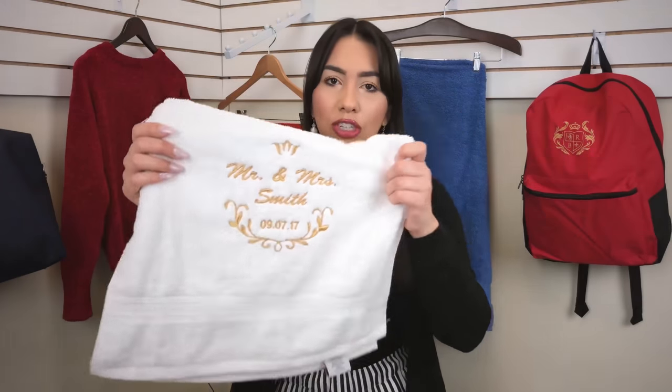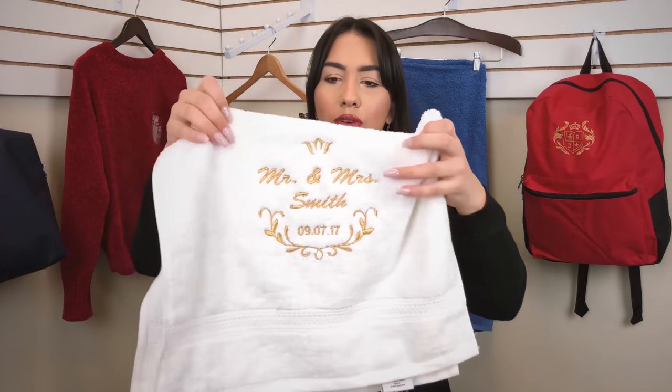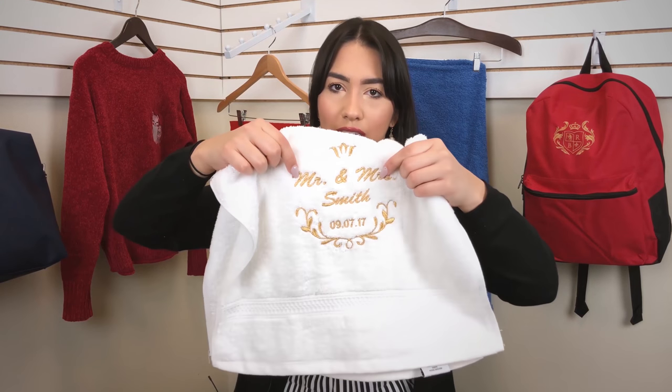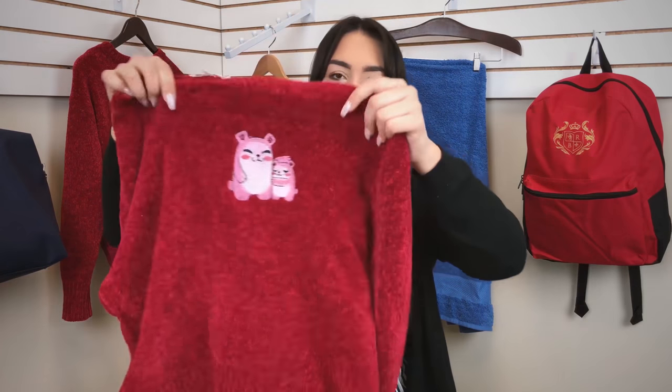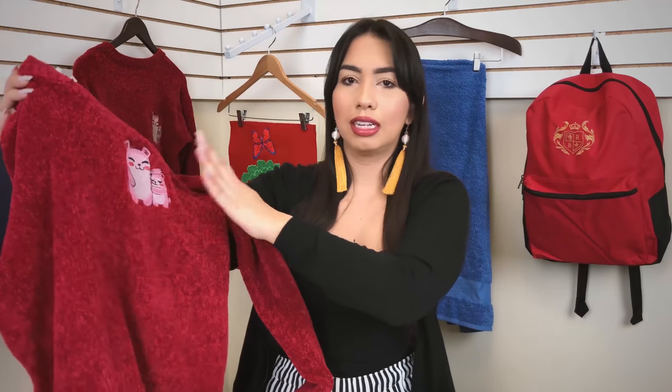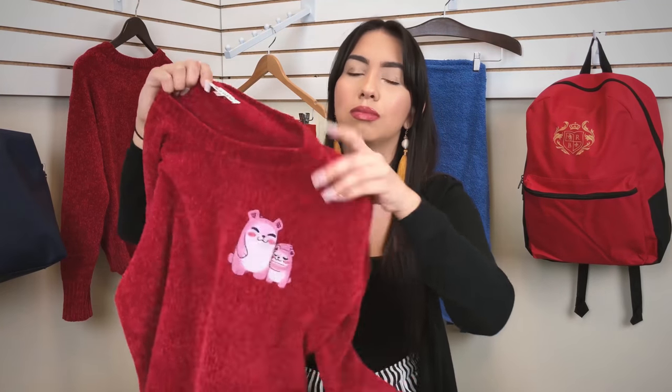You should also look at the stretch of the fabric to determine whether you're going to use a sharp or ball point needle. Most of the time you're going to use sharp points, but there are some instances — mostly for thin, stretchy knits — where you might want a ball point. Here, for example, this towel is stretchy but not too stretchy, so I used an 8012 sharp needle because I was using a thicker metallic thread and needed a larger needle. But for materials that are a lot stretchier and more delicate, you might want to test it out. I did use a 7511 sharp point needle on this knit project because it was a thicker knit, but if it were thinner I would definitely go with a ball point needle.